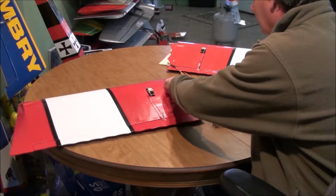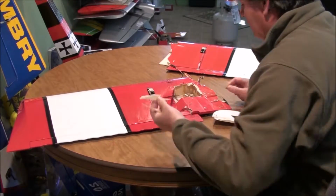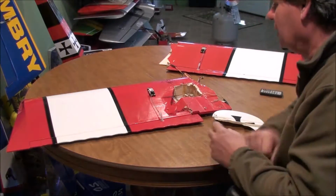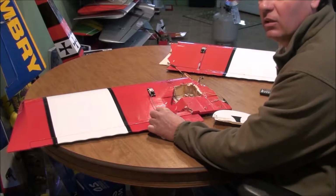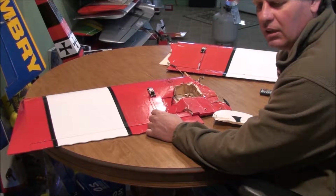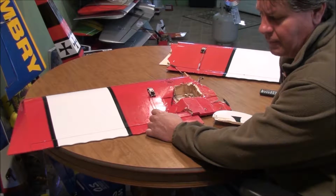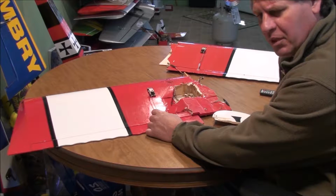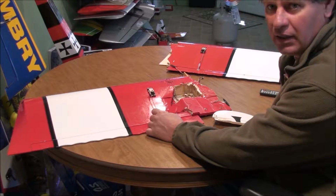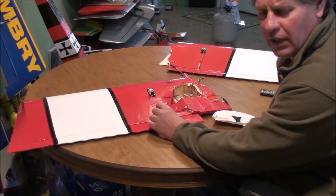I actually did a dumb stick on this airplane, which means I made a mistake that cost me my airplane. What I did is I came into the end of the field in fairly windy conditions, and I flipped it inverted to make an inverted pass. And as I flipped it inverted, I tipped the nose down and the wind caught it, and it kind of startled me. And I made a huge mistake.